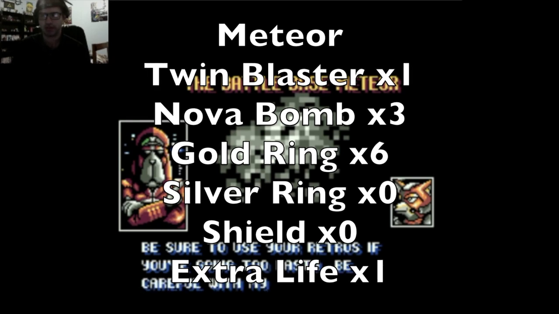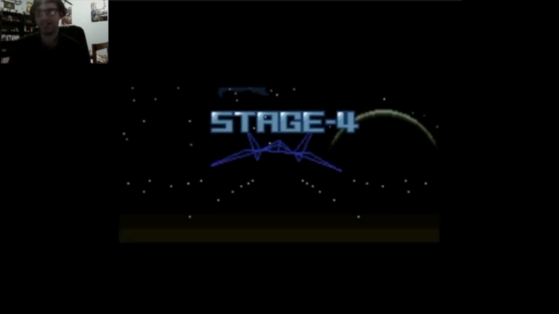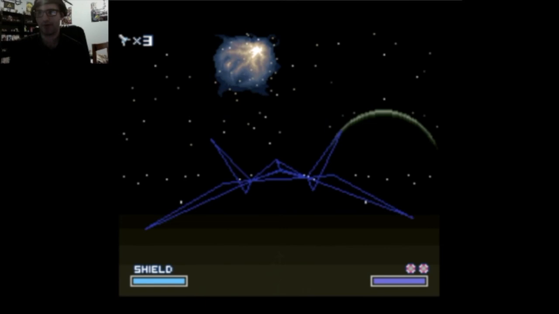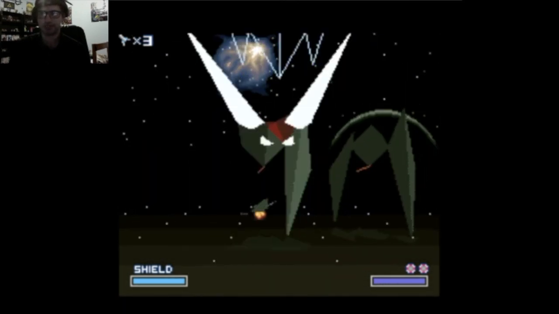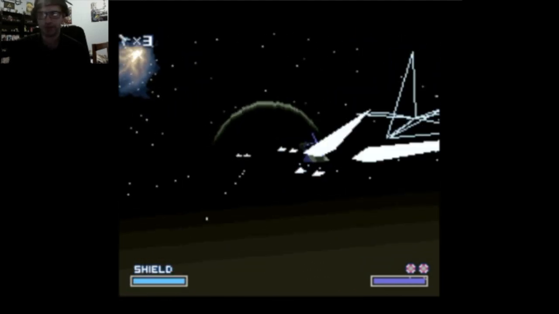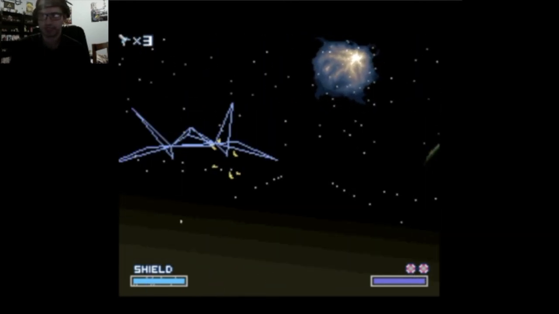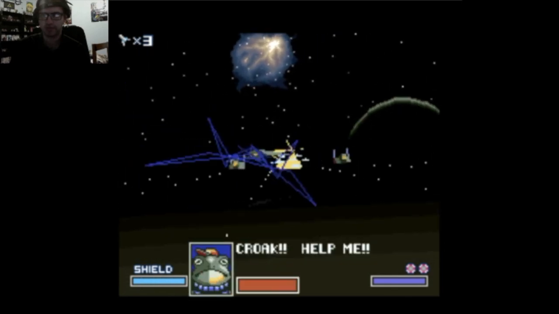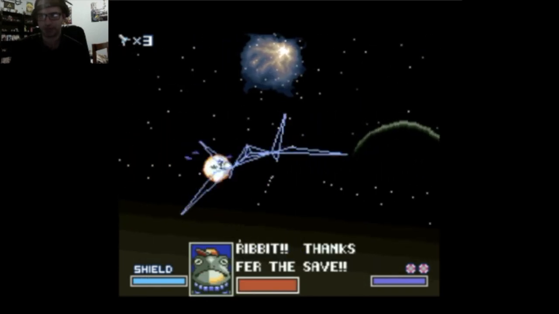Be sure to use a lot of your retros. And this is one of the areas that actually goes fast. And apparently this game goes by 30 frames per second. Doesn't matter. Stage 4. This one goes pretty fast, so you gotta be very careful. Oh yeah, and some stages will actually change the position of your R-Wing. And I'm gonna go back to that view. I'm gonna do my very best to actually keep my shield throughout this whole entire run.